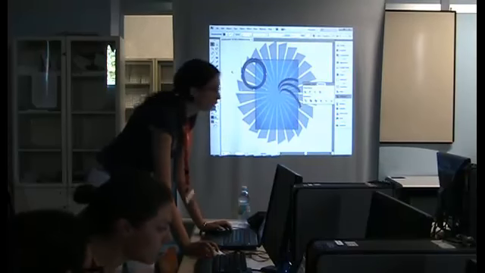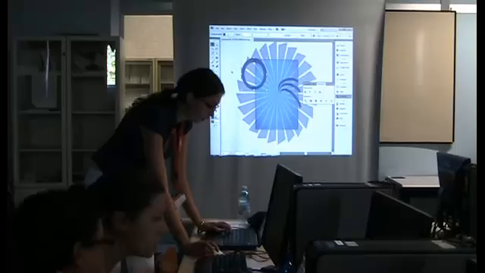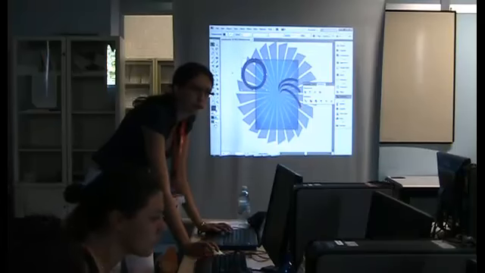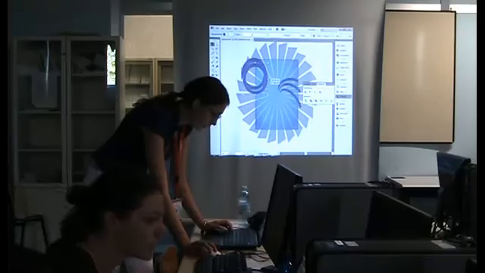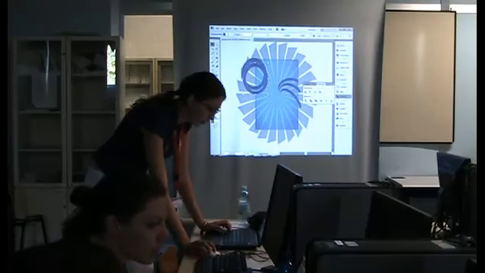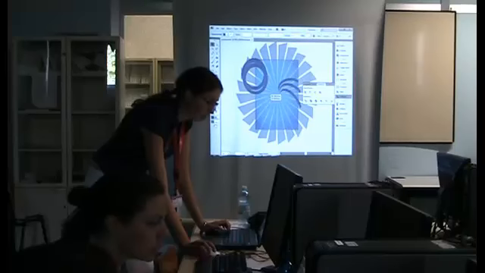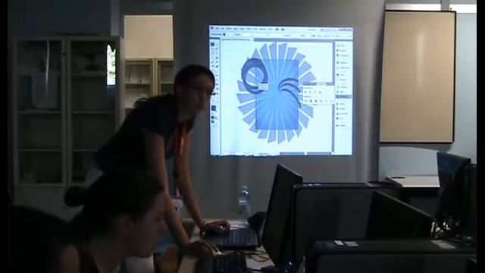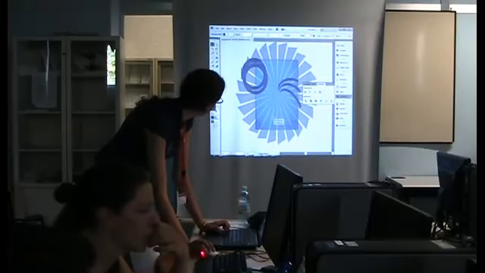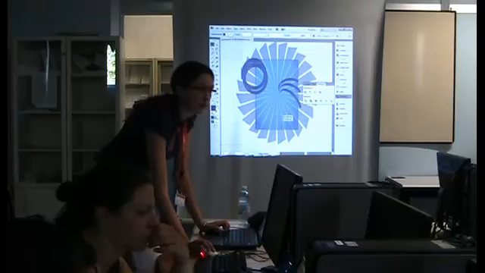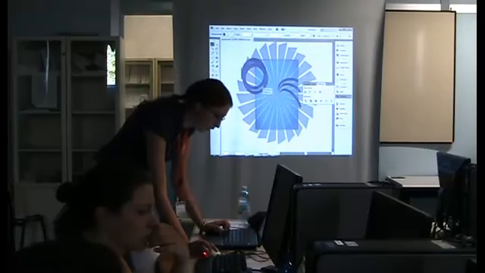We have this little donut. So just copy, make one more. Control-C, Control-V. And make it a little smaller by dragging on the edge and holding the Shift key so it doesn't lose its proportions. So you see what I'm doing? It's not moving only in height and width, it's remaining the same.